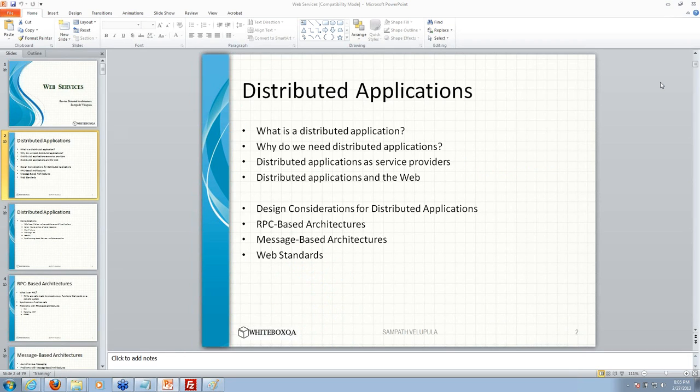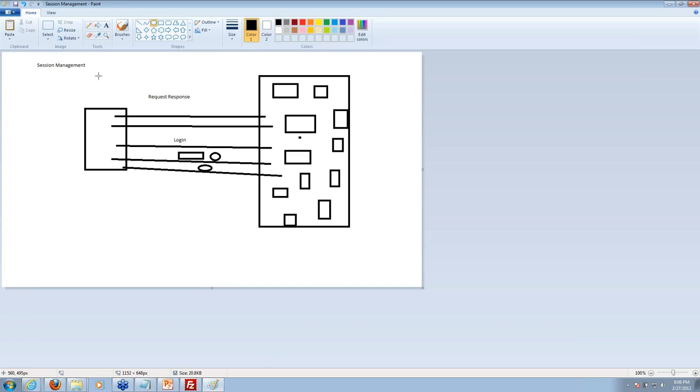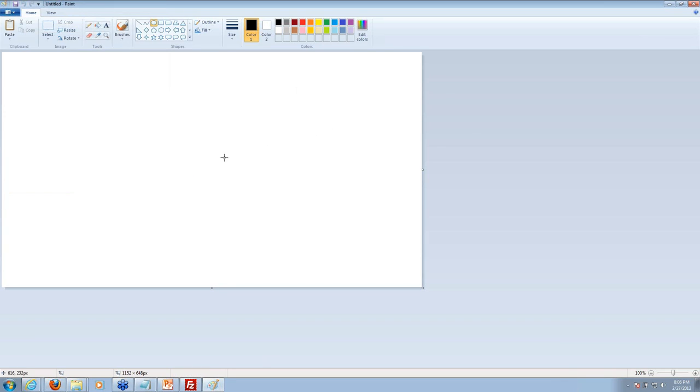Distributed applications. What are distributed applications? Remember, I told you before, TCP/IP came and everything changed. Even before the internet came, software changed a lot. For example, let's go to a new diagram. There is one machine, and if you install a program, it will work on this one. But think there is another machine with another program.